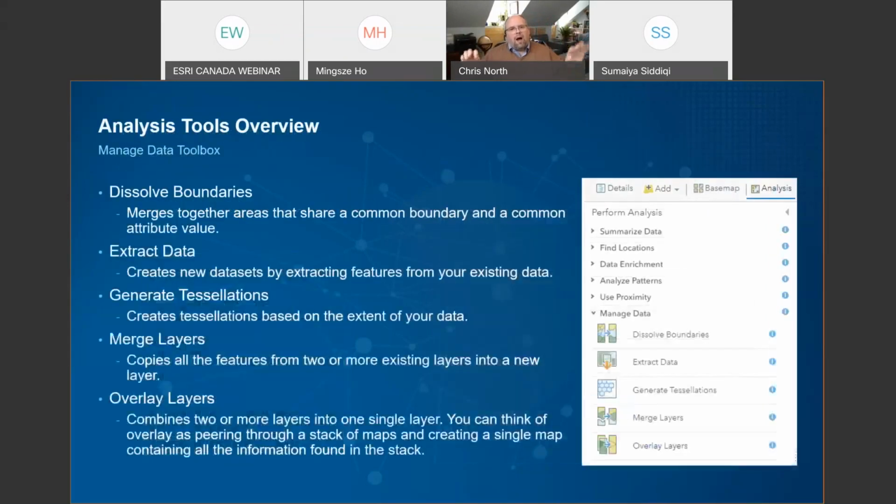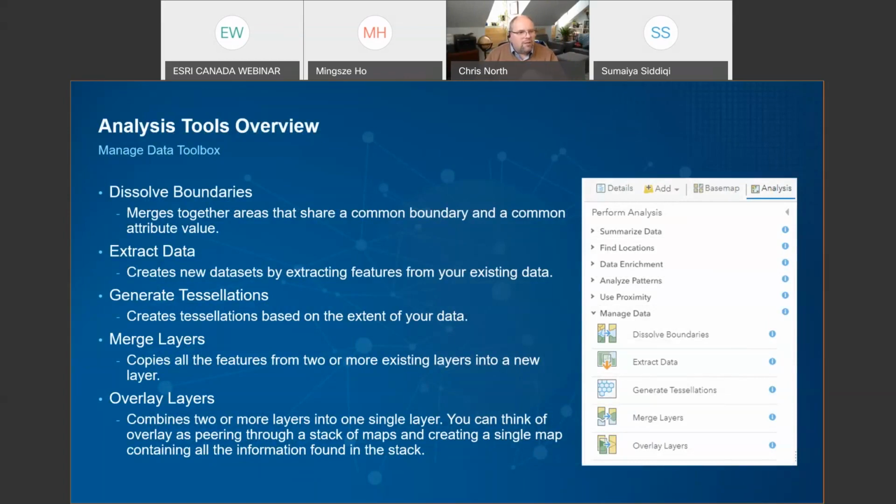All right, I'm going to set up Samaya right now to start showing us these tools. First thing I want to do is make sure we understand where these tools are located. We are going to be going through a number of toolboxes today inside the GIS. All the tools are organized in different toolboxes, and there's lots of information available to you.